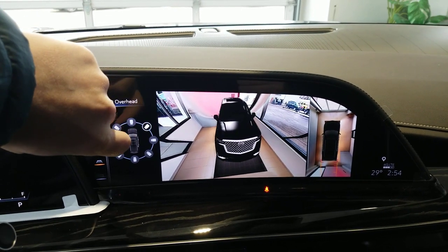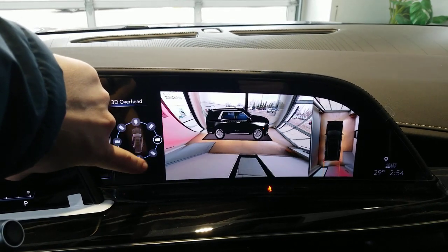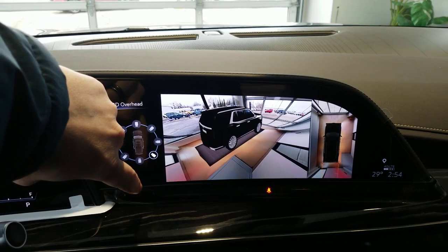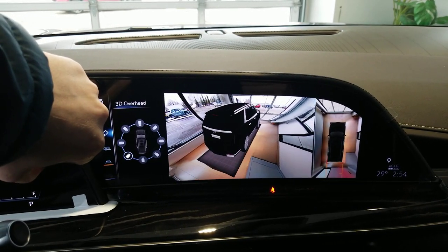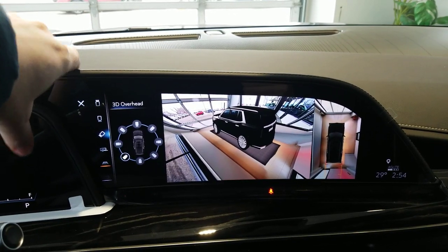You can actually, with that surround vision, it's gotten so sophisticated where you can click from which direction you want to see and do a quick, basically walk around your vehicle to make sure something's not sitting in a blind spot that's not showing up on your mirror, just by pushing the button. So pretty neat with that.